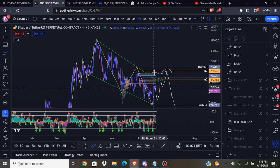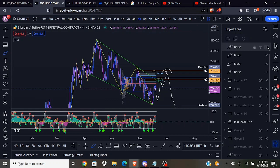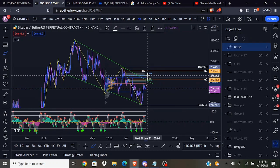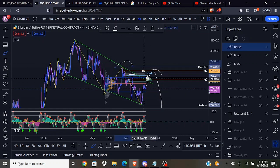because I'm sure a lot of people are going to be wanting to long the breakout of this pattern. We've been in this wedge for over a month now, and by this point, I'm sure a lot of people are aware of it. Most people are probably aware of it, so I wouldn't be one of those people just trying to long as soon as we break out of this, because we could get a fake out to the upside and just justify a rejection here because we're still in a daily downtrend.